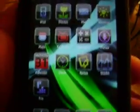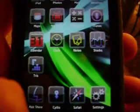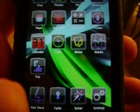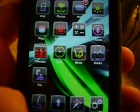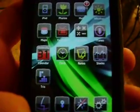So yeah, Cydia, new update. Go ahead, hit Cydia and update your Cydia application, and you're going to be so happy like I am. Very happy with it. Thank you, Saurik.